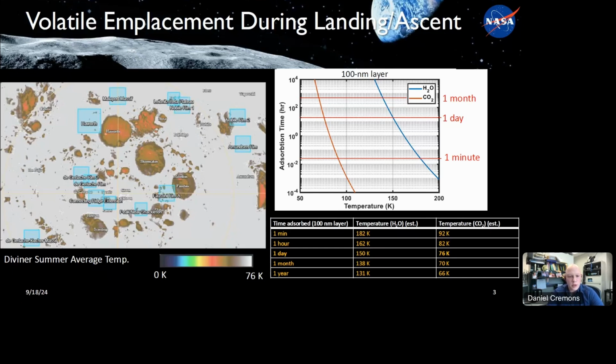You can see there are a lot of regions here that are nominally pretty close to these Artemis landing sites, within the 10 to 20 kilometers range. So there are certainly places where we might expect to see surface deposits of CO2 for potentially hours or days in relative proximity to these landing sites. So the CO2, despite being a very unstable volatile compared to water, might be sensible on the surface near these landing sites.